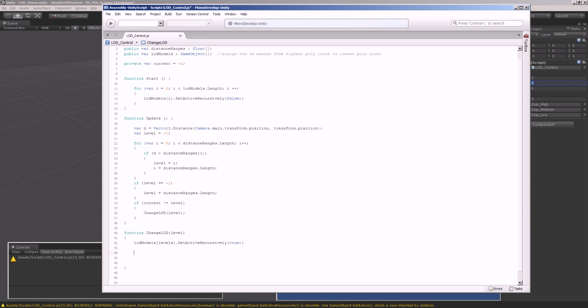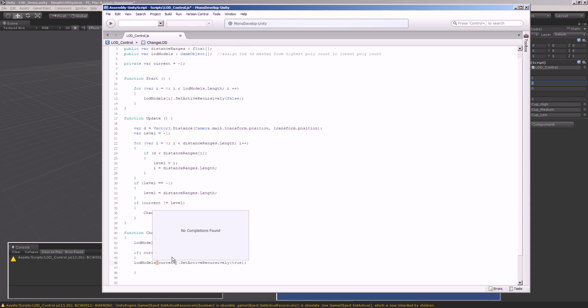Turn it on. Okay? So if current is greater than or equal to 0, let's do something inside of the brackets. LOD, I think I can copy and paste here. So I'm going to select that line, copy paste.